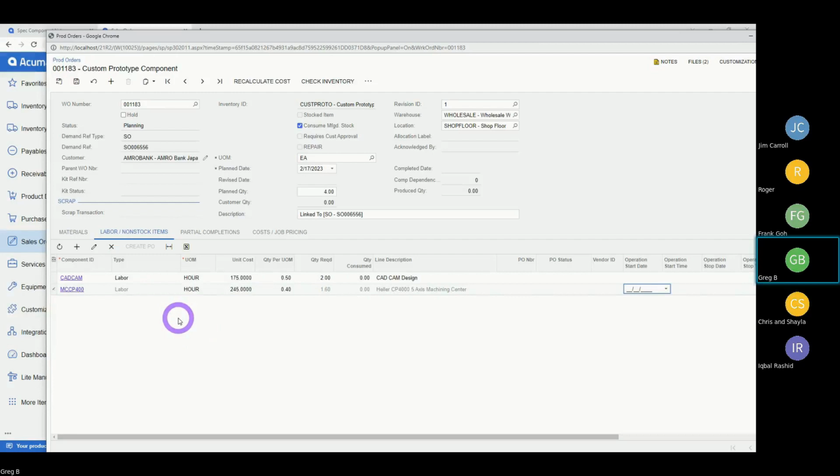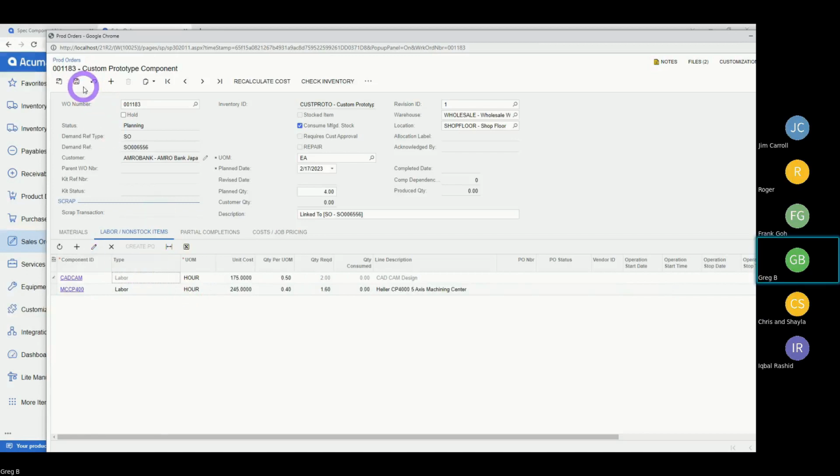And now I can say, do I have any outside operations? This might be where you put an anodizing step, a case hardening step, or a chrome and grinding step that you have done with an outside vendor. It would show up here as a non-stock item. And when you release the work order, you could then cut a purchase order to that vendor for that non-stock service. So that's how we get service items that we outsource to other companies into the system.